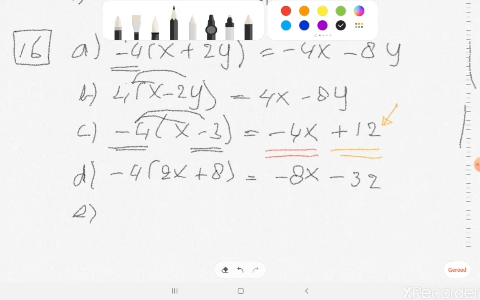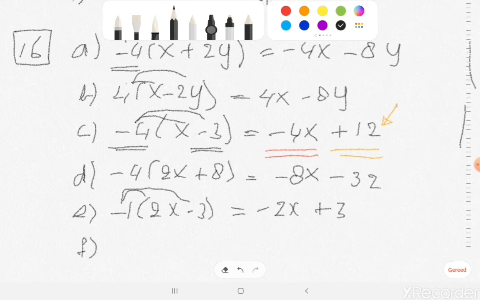The almost last one, there's a minus in front of the brackets, and then 2x minus 3. Now think about what is in the middle between the minus and the bracket. There is a number, and which one is it? Of course, the number 1. So multiplying minus 1 with 2x is minus 2x, and multiplying minus 1 times minus 3 is a positive 3. So minus 2x plus 3 is the answer.